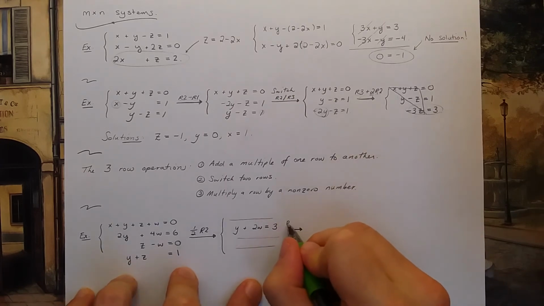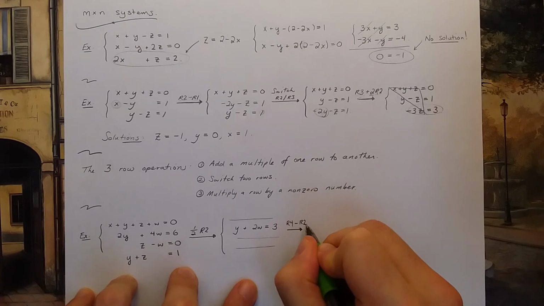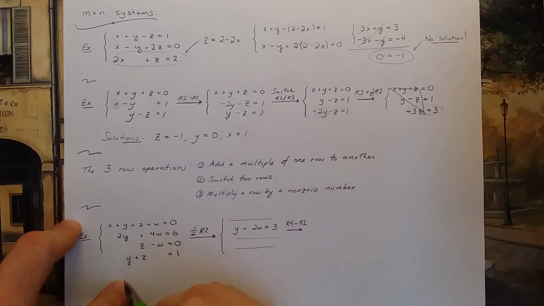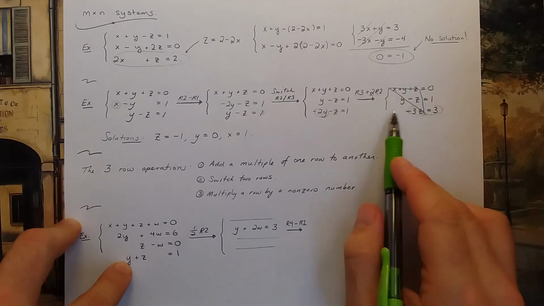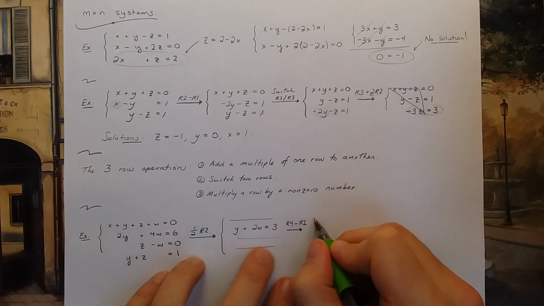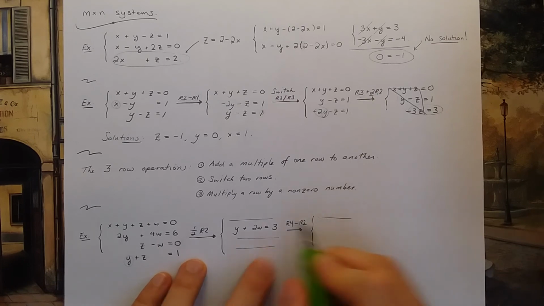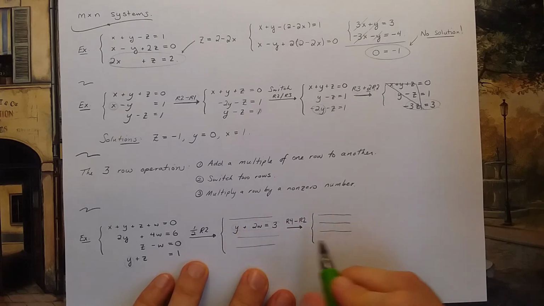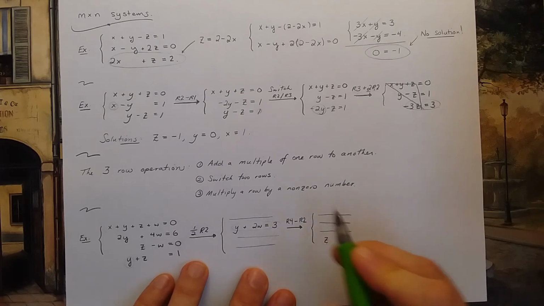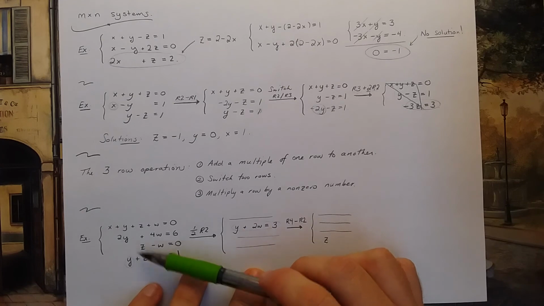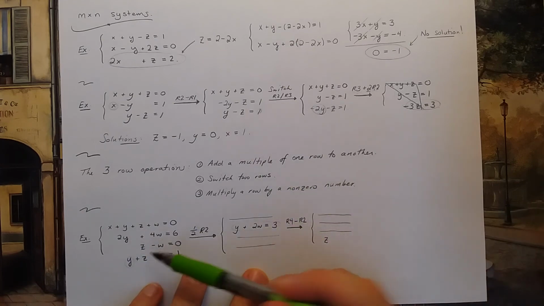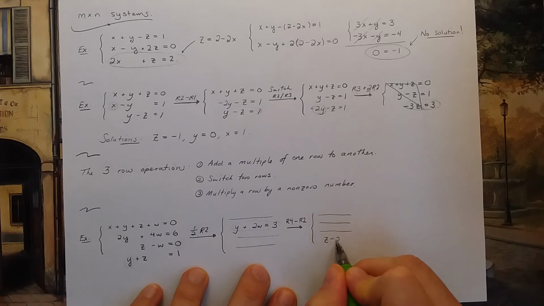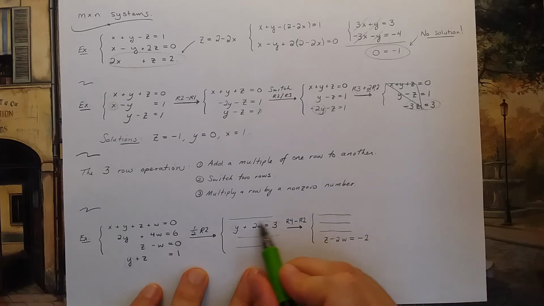Maybe now I will do row 4 minus row 2, because I want to eliminate this y here. I'd like to get a triangular system. So if I do row 4 minus row 2, the top row is the same. The second row is still this row, so I'm going to put a line there to denote that I haven't changed anything. The third row hasn't changed, but the fourth row I believe will become, so I'm going to take row 4, and I'm subtracting off this, so I'm going to get a z still. Z minus 2w is equal to, I think it'll be negative 2. Oh, I'm subtracting off this row, excuse me.